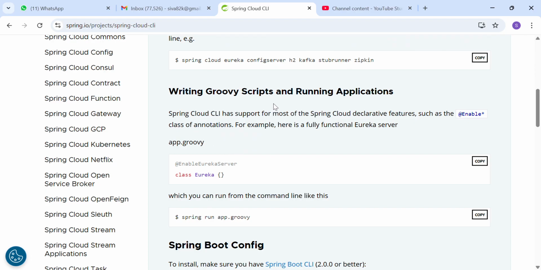Writing a Groovy script and running applications, Spring Cloud CLI supports most of the Spring Cloud declarative features, such as the @Enable* class of annotations. For example, here is a fully functional Eureka server. In app.groovy, the class Eureka, we mention @EnableEurekaServer, which we can run from the command line like this: spring run app.groovy.